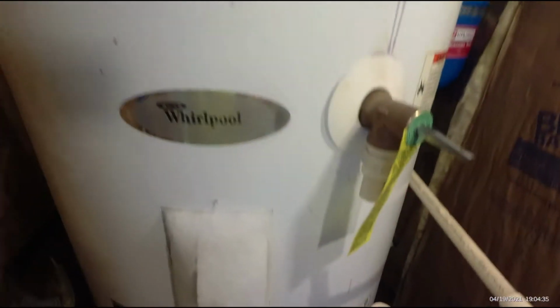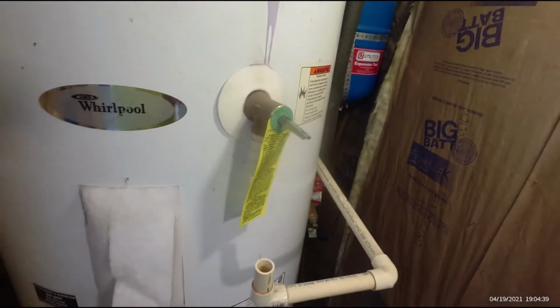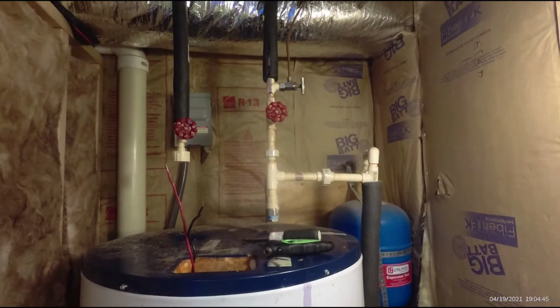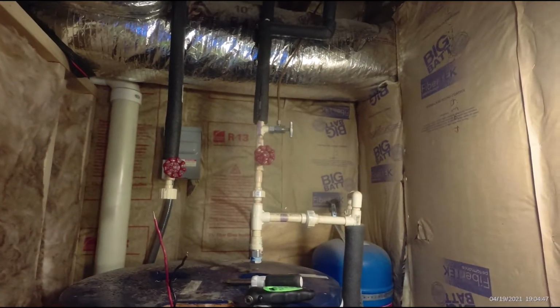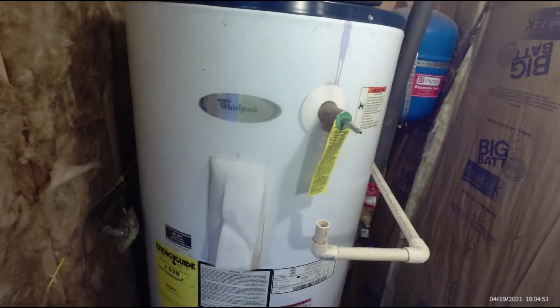And that's very dangerous. These water heaters, that thing is never supposed to fail. But you should probably replace them regularly anyway. These things become bombs when they overpressure. We do have PVC pipe that could blow apart, I guess, if it was overpressured. But I don't know. That just sounds dangerous to me.